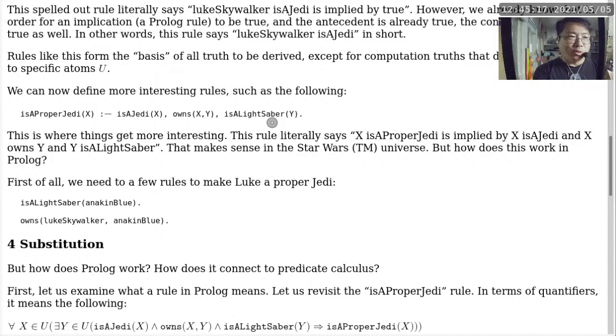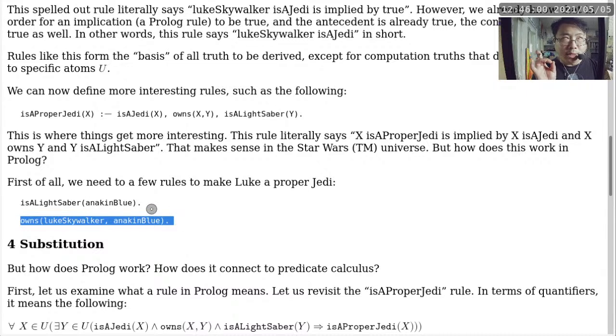That's basically what this rule is saying. So in order to make Luke Skywalker a proper Jedi, now we have to define at least one lightsaber. Anakin Blue is the name of a particular lightsaber. So this particular sentence here is stating a fact that Anakin Blue is a lightsaber. That's all it's saying. And then this one is also stating a fact that Luke Skywalker owns Anakin Blue. So we're only talking about rules here.